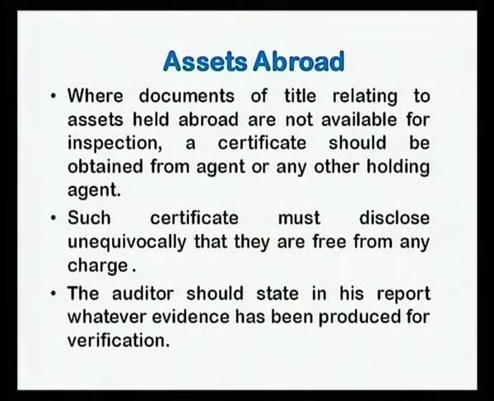Now, let us discuss the assets which are lying abroad of the entity. Where documents of title relating to the assets held abroad are not available for inspection, a certificate should be obtained from the agent or any other holding agent. Such certificate must disclose unequivocally that they are free from any charge. The auditor should state in his report whatever evidence has been produced for verification.